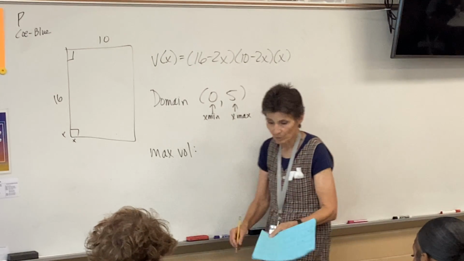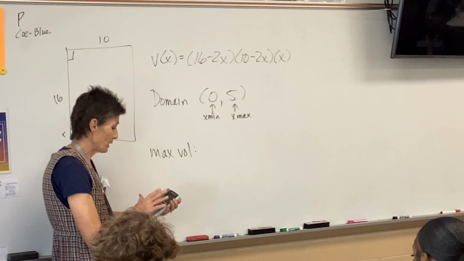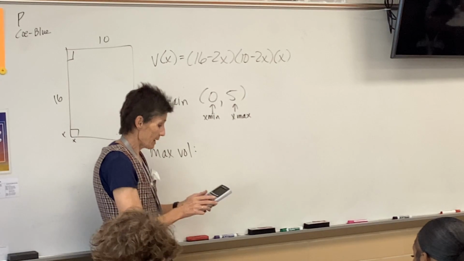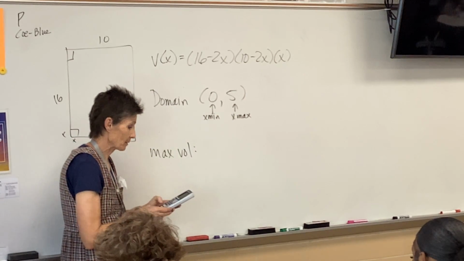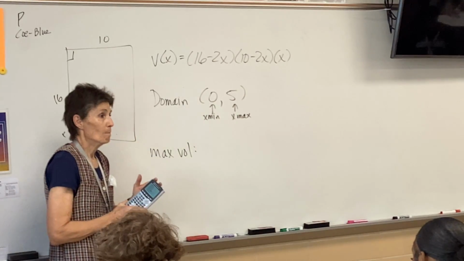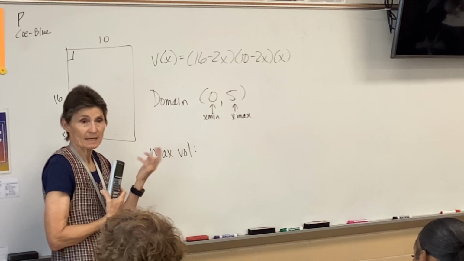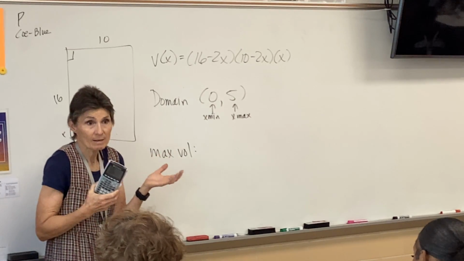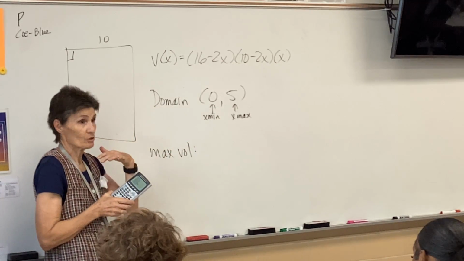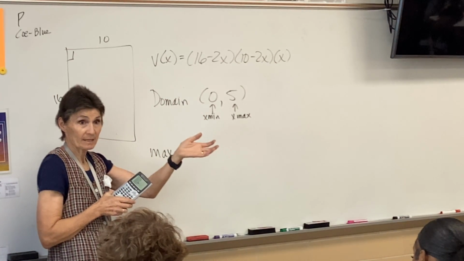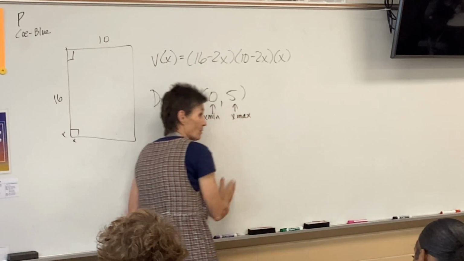Alright, so you can do it in whatever order you want. I'm gonna start by going to my window. X min, X max. My Y max from yesterday's problem is set at 200. I'm just gonna leave it that way. If yours is set somewhere else, that's okay. Remember, Y max is just a guess to get us started. We just need to make sure we can see the hill when we graph it.